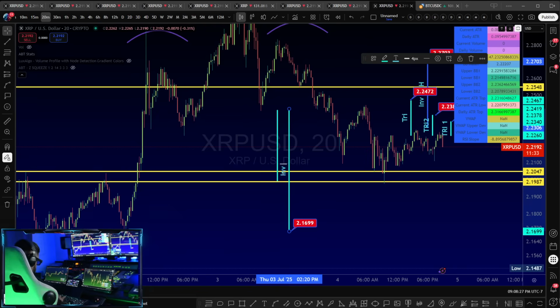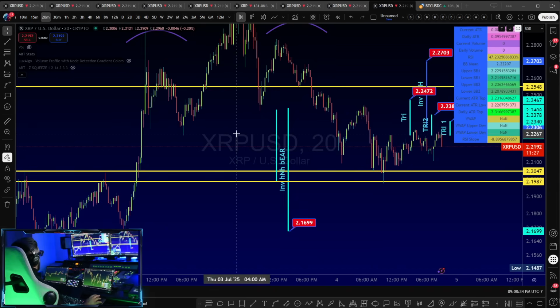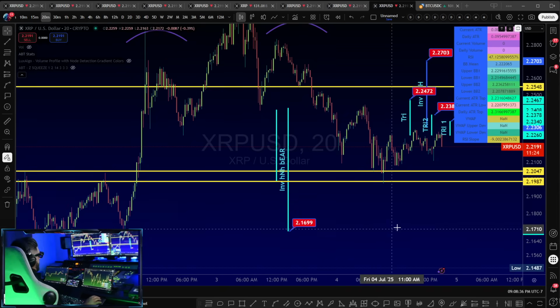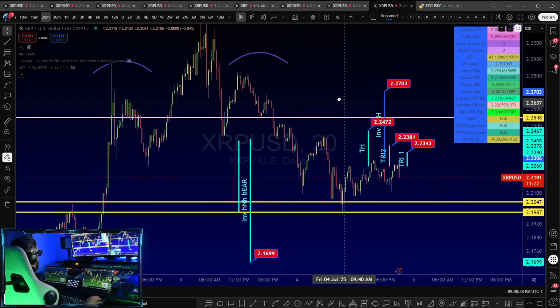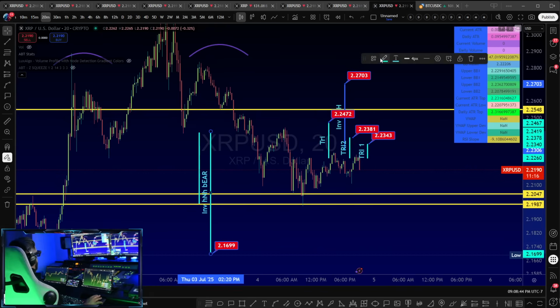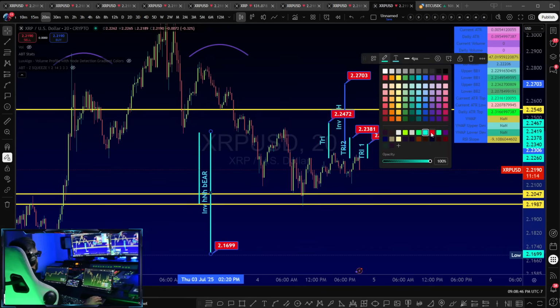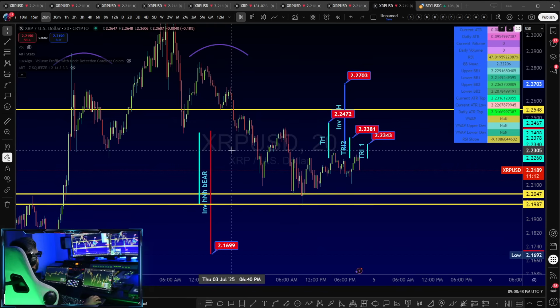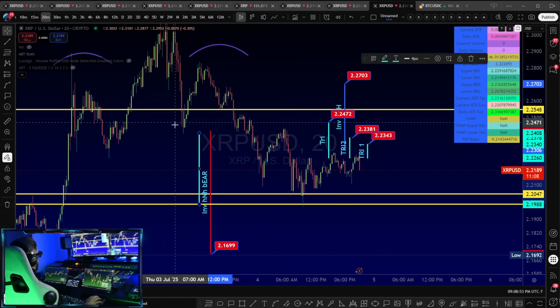Let's do inverse H and H bear, right? Okay, so I just need to show you this because we need to understand the price action happening right now. There is a lot happening right now, and we have to be completely aware of this. So the inverse head and shoulders bear, let's color this red, as that is leading towards the downside. We already fulfilled the downside of the dead cat bounce, so all good.